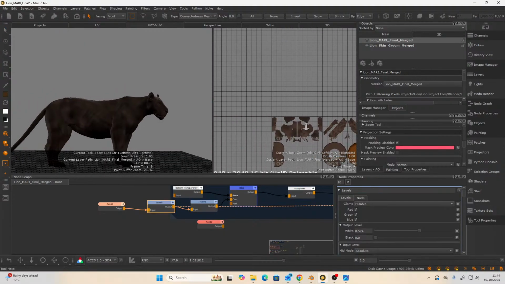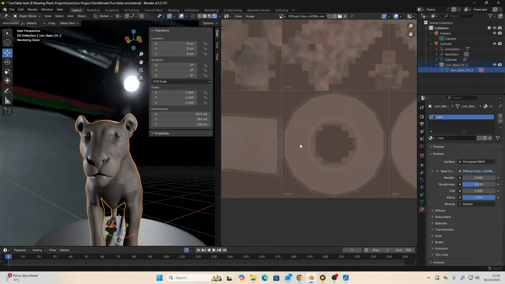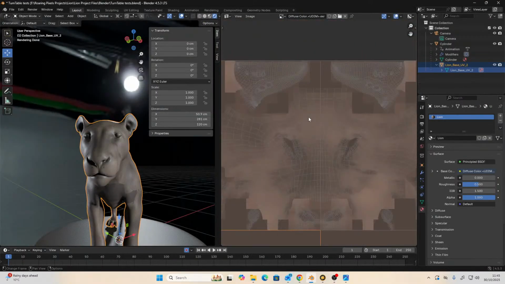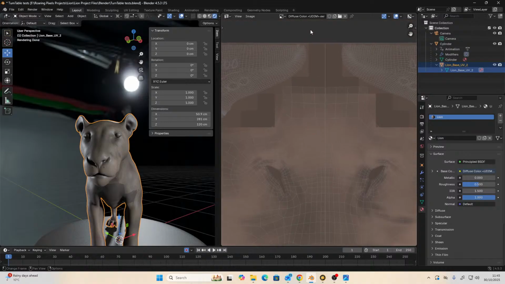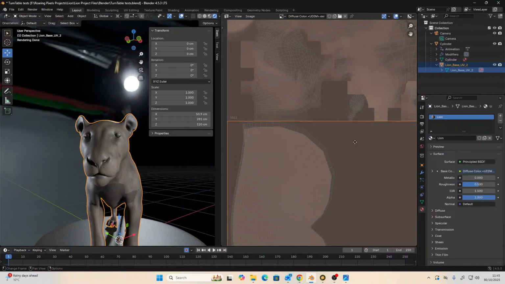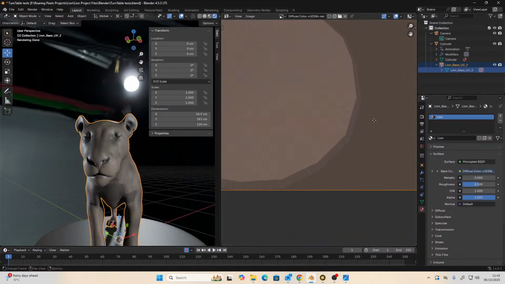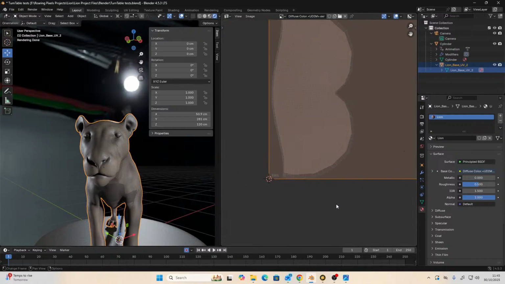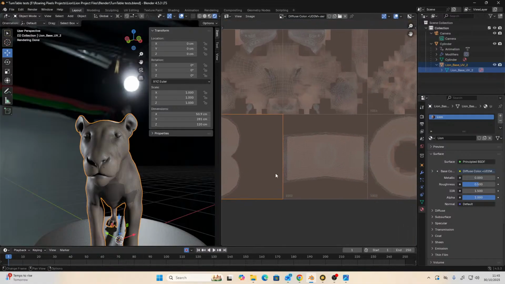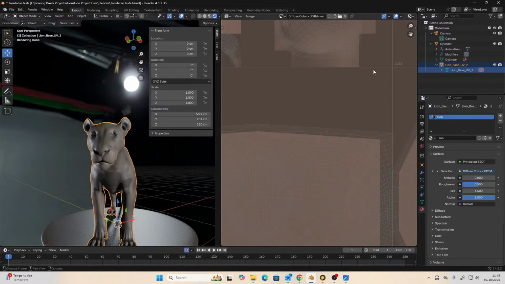So if I look at the texture here, and then in Blender, it does look a little different. Yeah. See the UVs. Okay, this is not the right model.